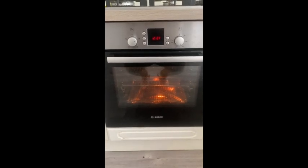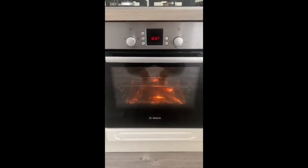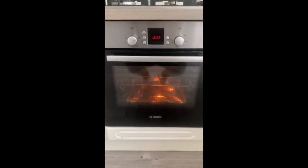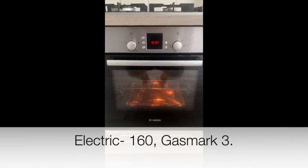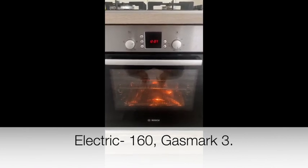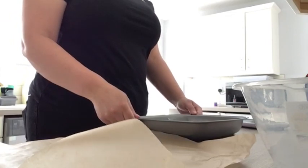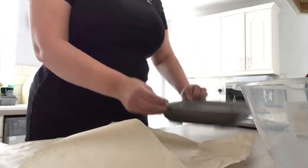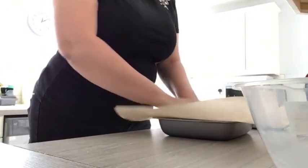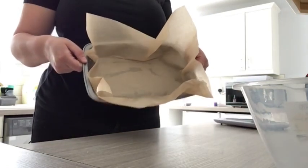The first thing we're going to do is preheat the oven so that when our cake is ready we can just put it straight in. At home I've got an electric oven so I've preheated my oven to 160 degrees Celsius. If your parents have got a gas oven, they recommend that you preheat that oven on gas mark 4. First thing we need is our baking tray — a small baking tray which I have lined with some grease, then covered with greaseproof paper to stop our cake from sticking. Once we've done that we can put that to the side.